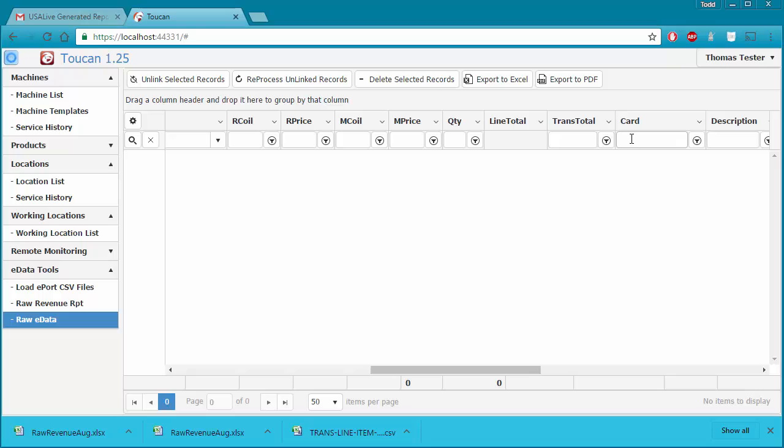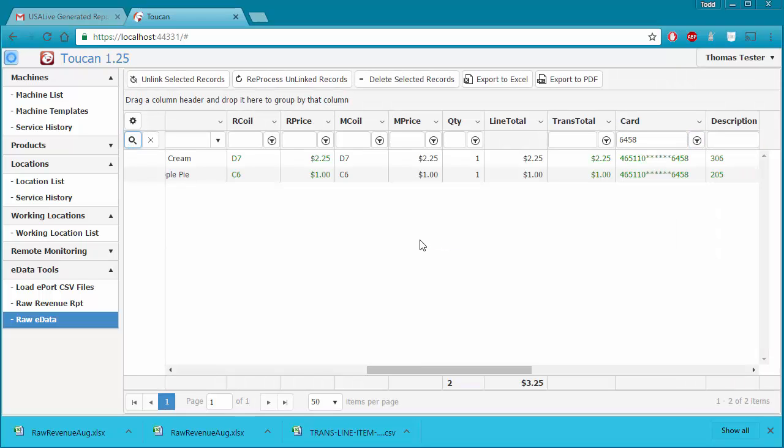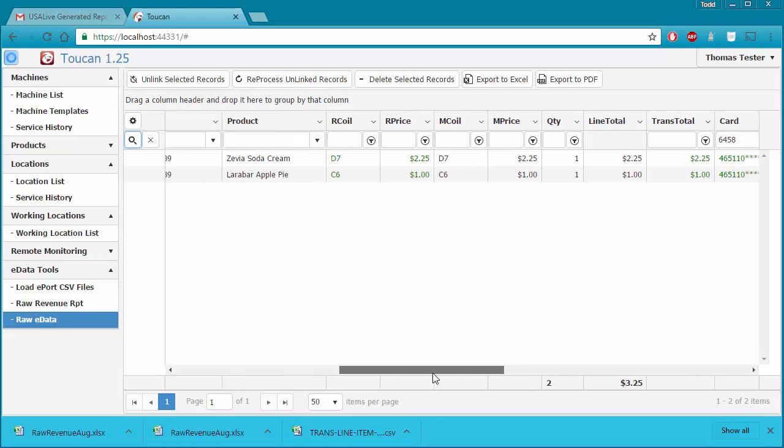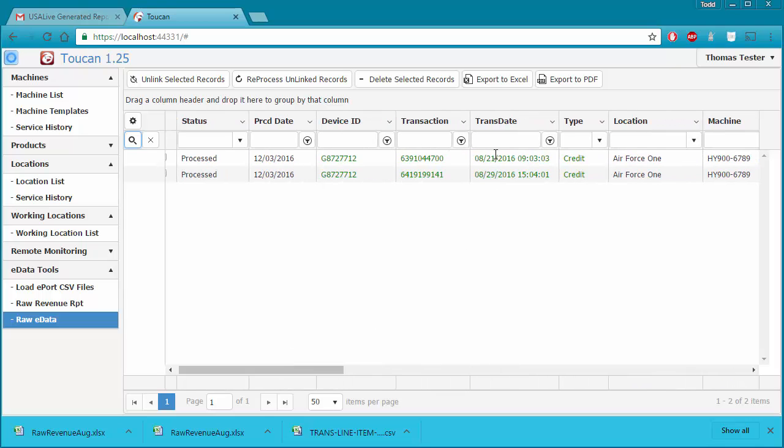So you could ask them, what are the first 4 digits of the card or the last 4 digits of the card, and put that information in, and then tell Toucan that I'm looking for any card that ends with those numbers, and we can query for that, and we'll get back those transactions, and we can see the dates that the transactions took place, so we can work with customers to see when they purchased something and maybe it didn't vend.